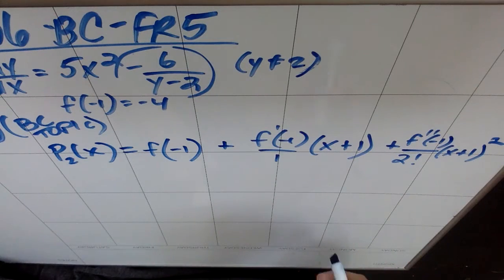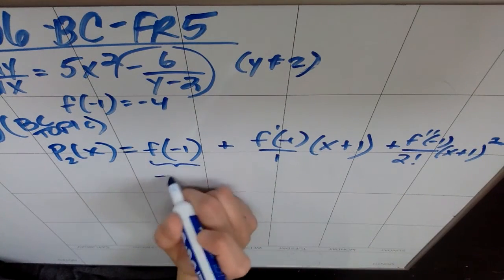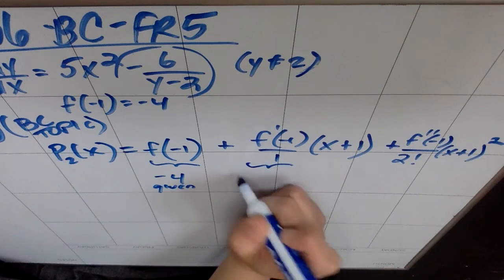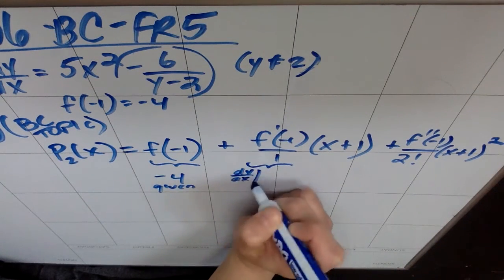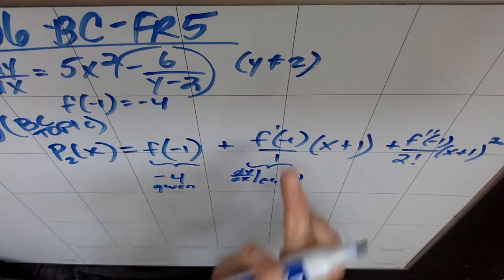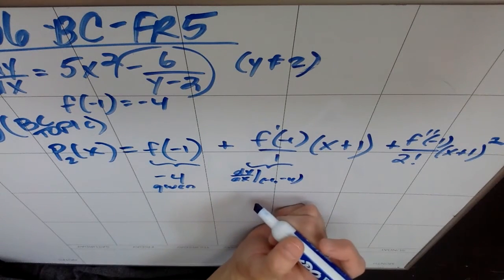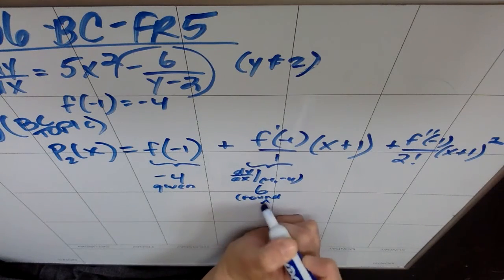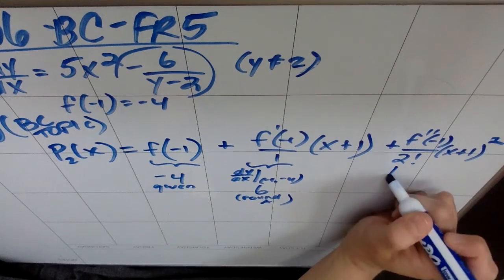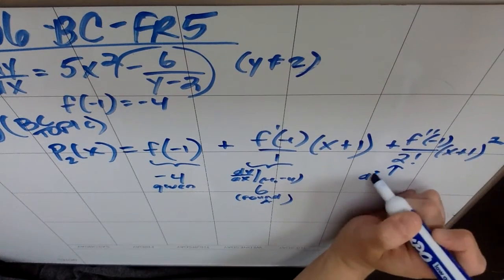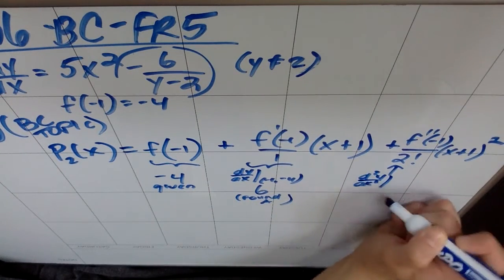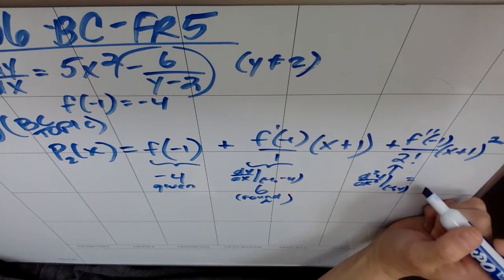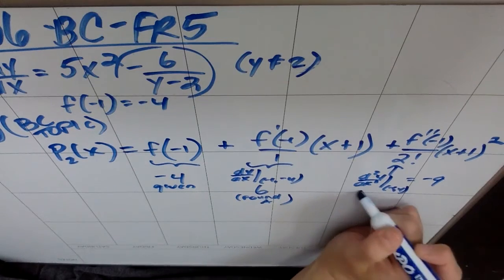Well, we actually know this stuff. We know that f of -1 is -4. That was given. You found dy/dx evaluated at (-1, -4), which is what this is. So this is from your part A. You found that it's a 6. This was found in A. And then you found this guy, d squared y/dx squared evaluated at (-1, -4) in part A. It was -9. Again, that was found in A.